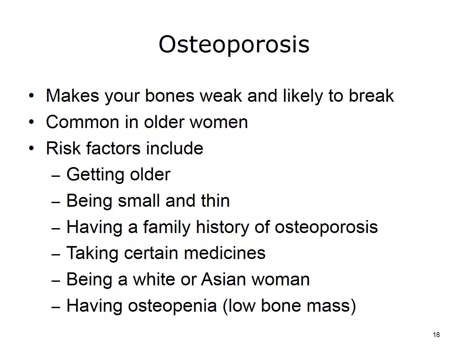As many as half of all women and a quarter of men older than 50 will break a bone due to osteoporosis. Risk factors include getting older, being small and thin, having a family history of osteoporosis, taking certain medicines, being a white or Asian woman, having osteopenia, which is low bone mass.